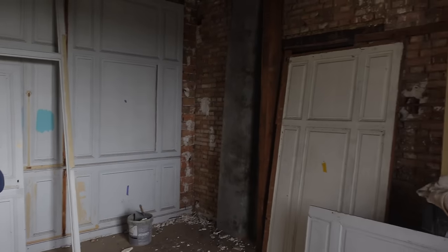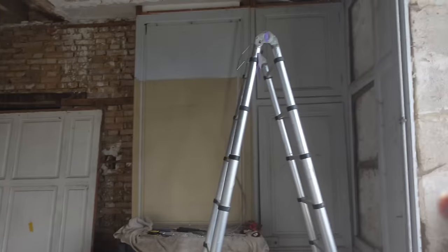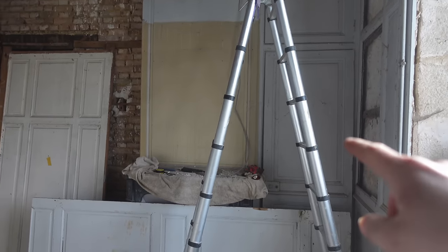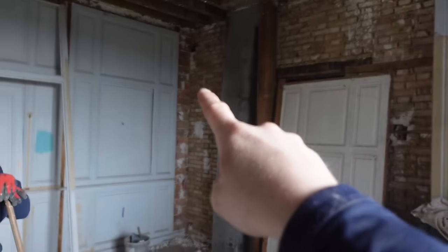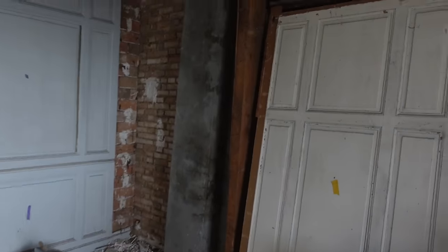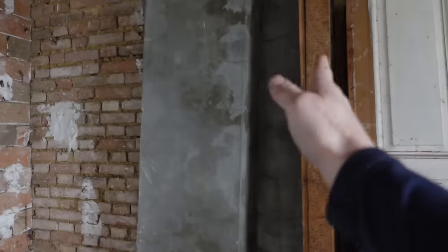Yeah, so the plan is to box this section over here. We're still going to use one of the cupboards, so it mimics the one over here. Yeah. So we've got this cupboard, which has got the top part and then the big bottom part. So we're going to mirror that over on that side by using that. And then we're going to take a bit of this panelling, so we'll have the small part and the big part, which will cover this part of the chimney. And then the recess part will be this big panel behind you, won't it?